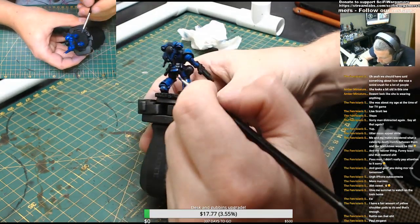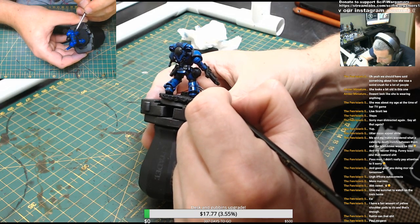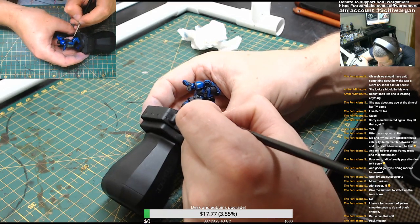Try to blend these shaded areas in, and it's actually working. My God.